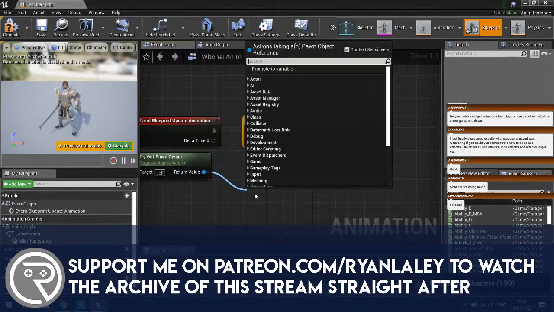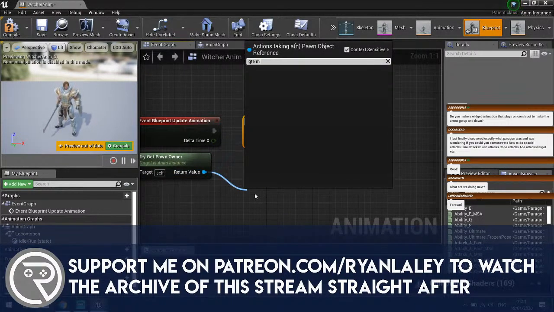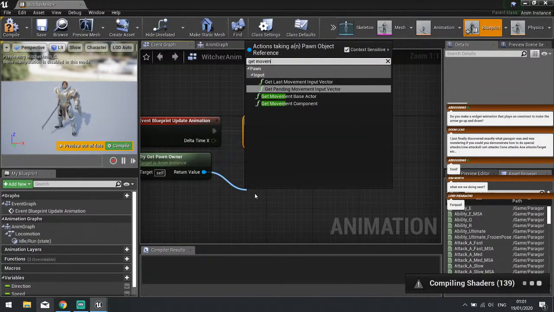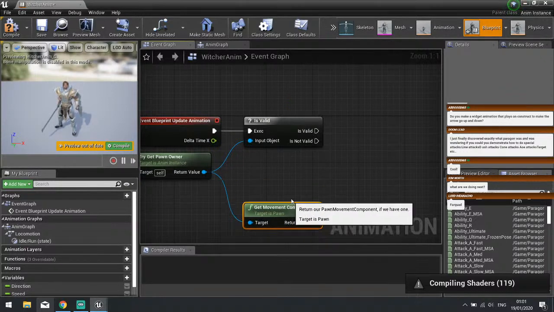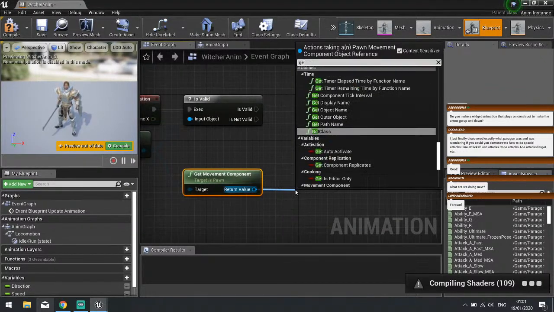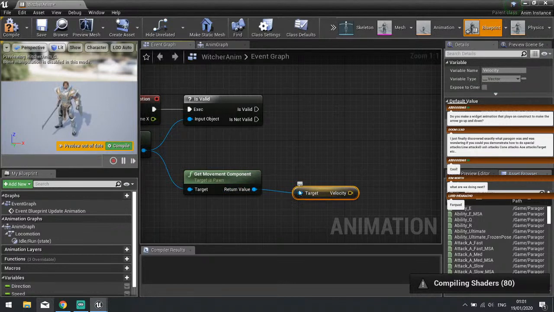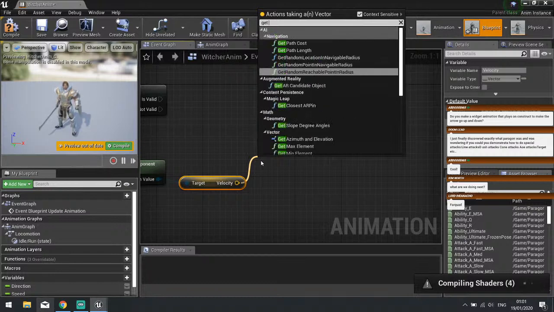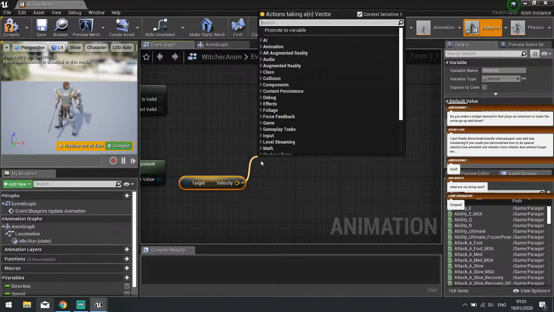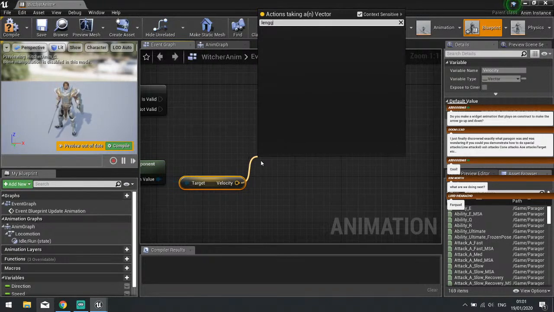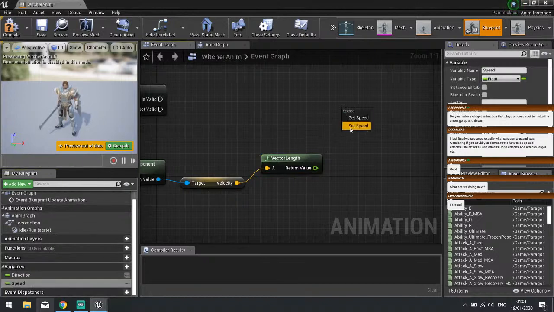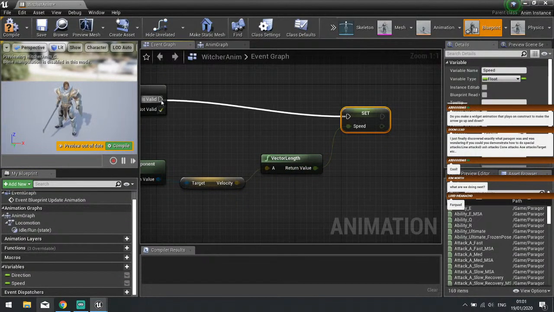If it is valid, we're going to get the movement component and get velocity. And for the velocity, we can get the vector length, there we go. And that's our speed. So set speed. There.